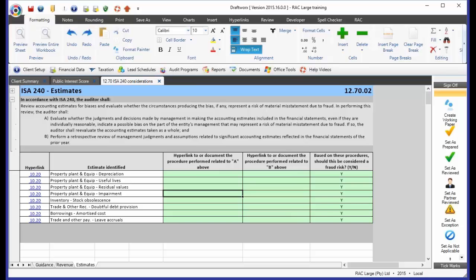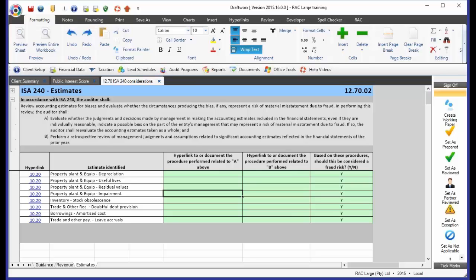Impairment, or the lack of impairment, does not indicate no estimate is in place. So we need to look at the impairment of PPE and have discussions with management. Then we need to look at the IAS statement on property, plant and equipment, IAS 16. It gives us a whole lot of impairment indicators. In fact, the impairment standard, IAS 36, I think, deals with impairment. Go and read up on that. Look for those indicators of impairment, document that fact, and indicate whether or not you believe that management is exercising judgment to misstate the assets.